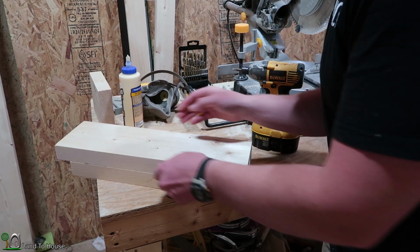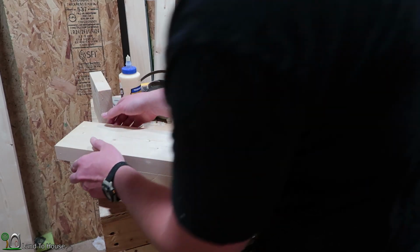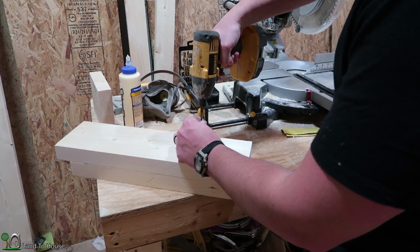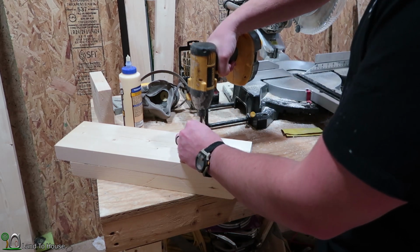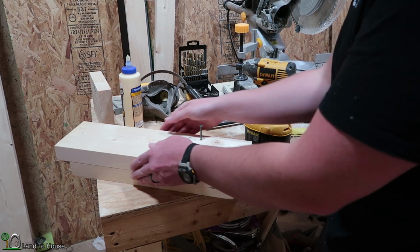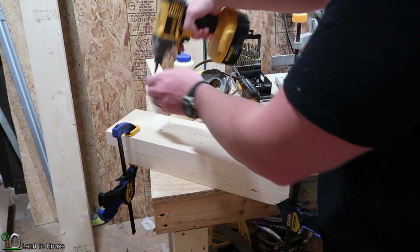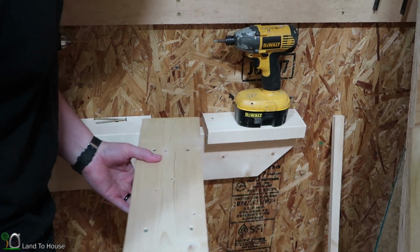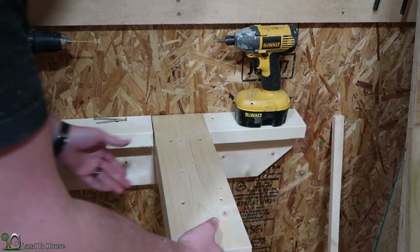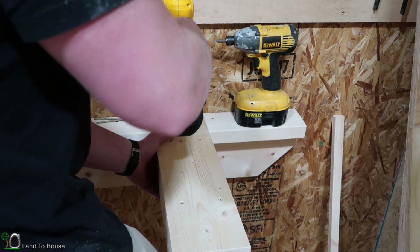Now I do want to make sure that I have this thing totally squared up before I get this locked into place here. I think I might use a couple of clamps real quick so it doesn't go moving around. Now that this piece has been completed, I'm going to get it placed here on the ledger board, and I'm going to be using the drill to pre-drill into the ledger again.